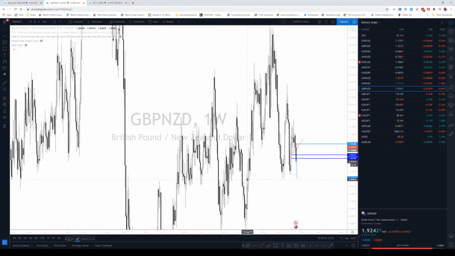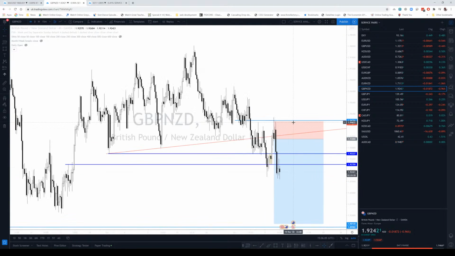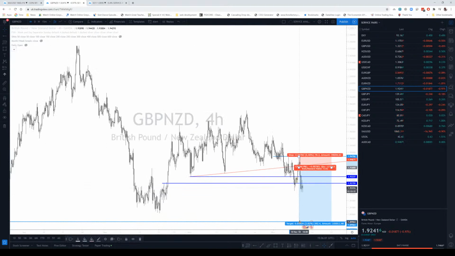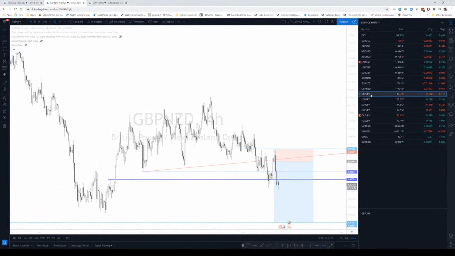With news, I think some crazy moves are about to happen, and because we have the direction on the higher time frame, there is a great opportunity that if any news comes out, it will just speed up the trade in that direction. So I'll be looking for this on the downside. If we do pull back up here, that would be great, fantastic, then you sell short. British pound.